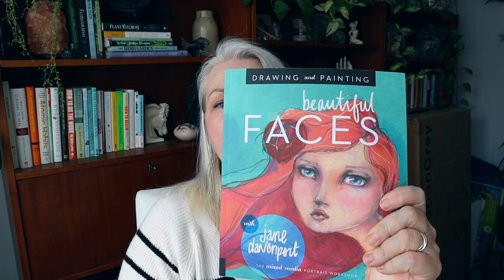So today I thought we would unbox this, go through it, maybe I'll do some swatching, and then I wanted to do a piece of art with it just so you could see how I actually use it. I'm also going to be using this new book that I got, Beautiful Faces by Jane Davenport. I'll show you the book a little close up, but I'll go over it in a little more detail in a bit.